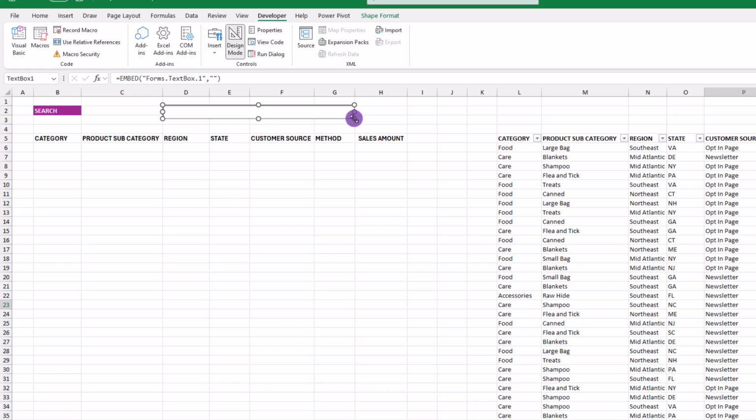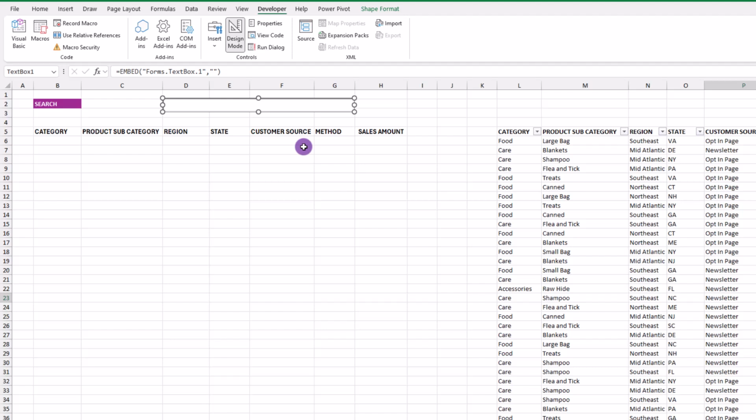The next step is to connect this text box to a cell. The reason why is because this search bar is going to act like a pass-through, putting whatever is typed into it into a specific cell, and that cell will be used as a reference point in the formulas that we're going to create. Granted, this sounds awkward at first, but when you see it in action, you'll understand.